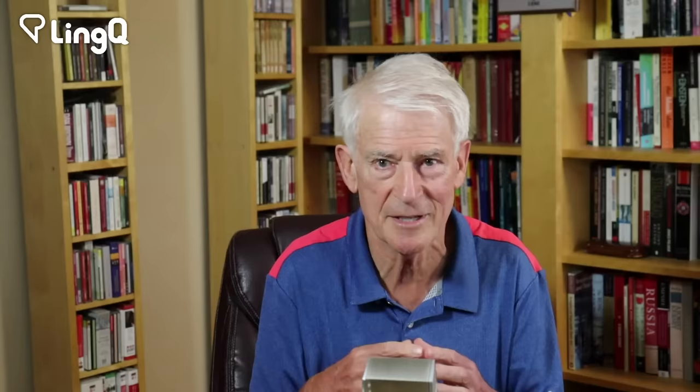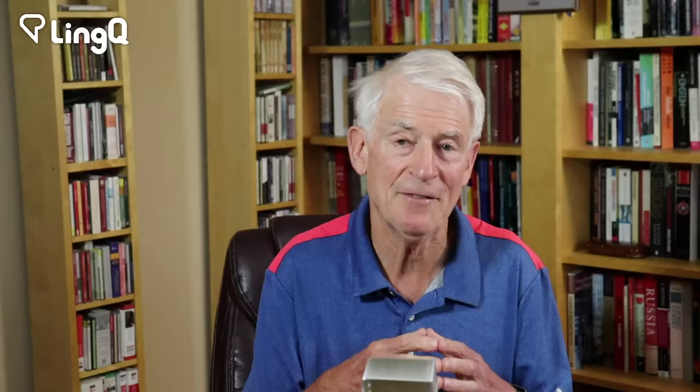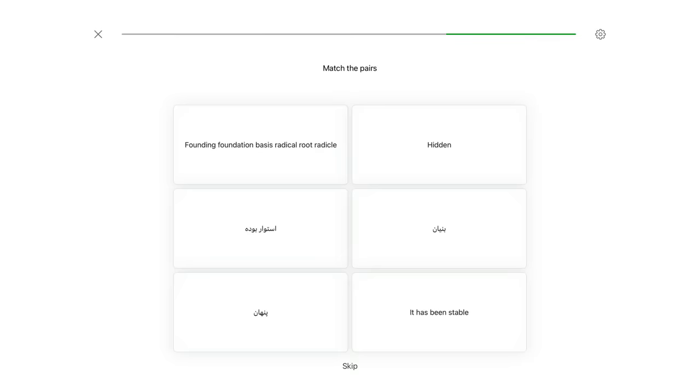A compromise I now really enjoy, given where I am in Persian — call it B1 level — is going into sentence review. The content is time-stamped; I can listen to it, go through it, look at words still not known to me. I can go into any sentence and do matching-pairs flashcards or the exercise of reconstituting the sentence. That's drilling down into bits-and-pieces learning, which slows me down, so I do it on a sampling basis — it helps give me a better sense of the language structure.